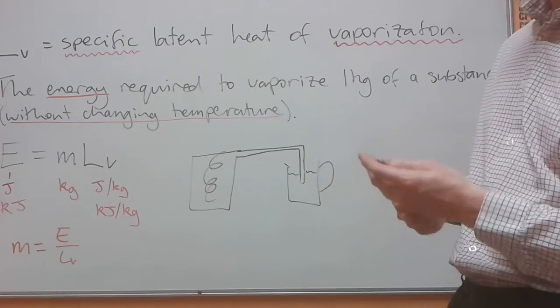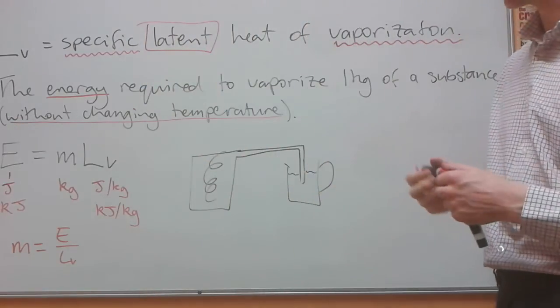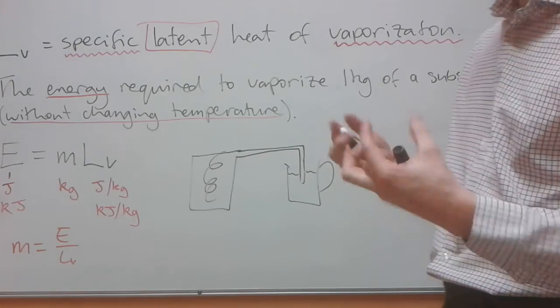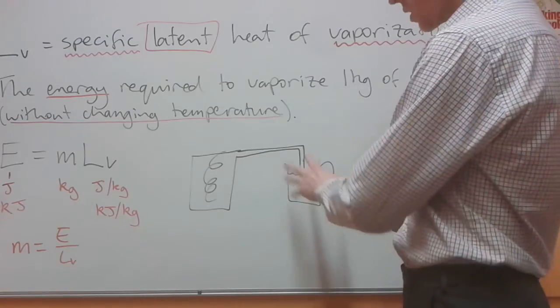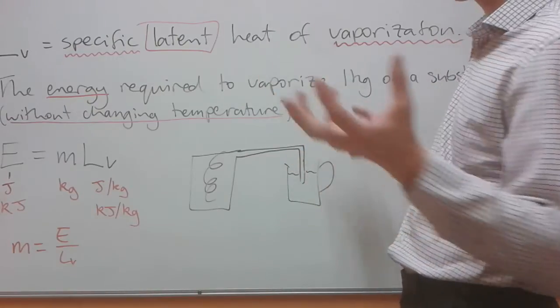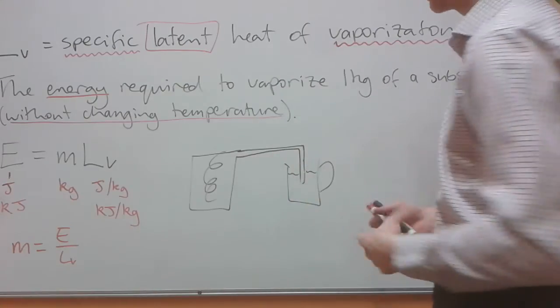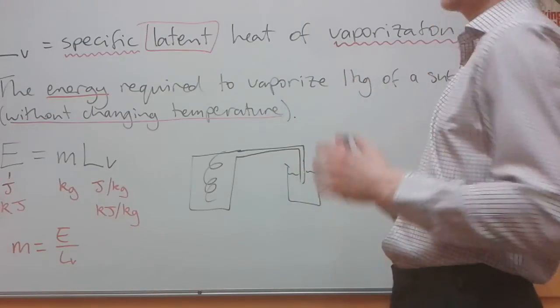And that's where the word latent comes from, by the way, just in case you're wondering what these pointless words are for. Latent means kind of hidden or locked up inside it. So the idea is that if you vaporise something, there's energy hidden within it. In any gas, there's energy just waiting to be released if you can condense it. So if you condense the gas into a liquid, you get this hidden heat energy out.